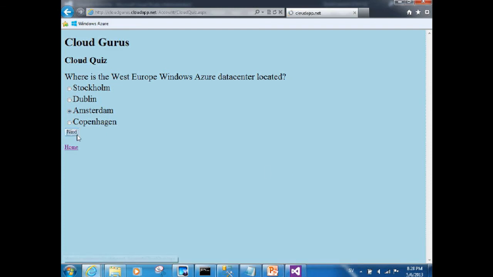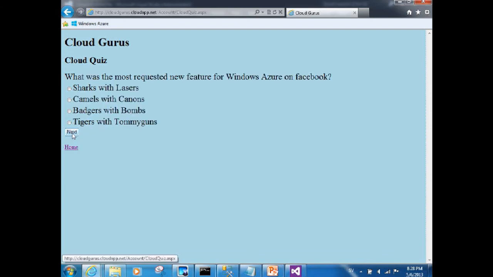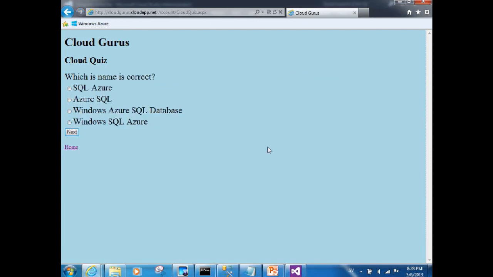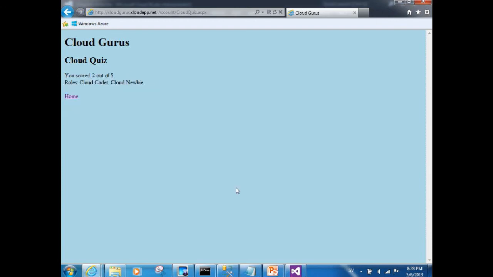What was the most requested new feature of Windows Azure on Facebook? Godspeed. Yeah, Azure MVPs can join in there. Sharks with lasers, yeah. Which name is correct this week? Third one, Windows Azure SQL database. Same as SQL Azure. Cha-ching! Oh dear, well, that didn't work very well. You scored 2 out of 5.